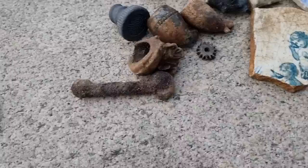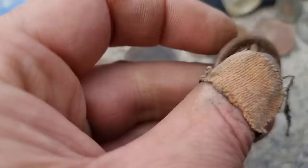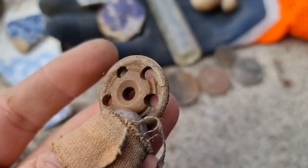And also I've got me loads of little lead type. Love these. Might be using them to make some printing, some postcards, that sort of thing. And this little mystery item, which I still don't know what it is, made of bone. Maybe part of a sewing machine or something, or a bobbin, something like that. Could be a bobbin, couldn't it? A sewing bobbin. Who knows?